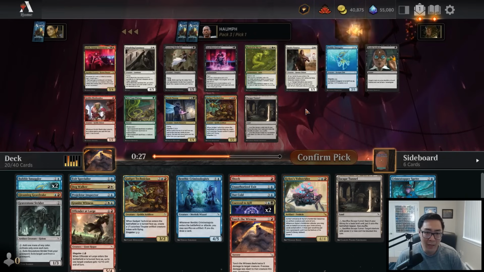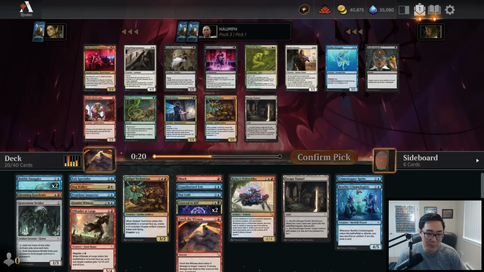Given that we already have double Coerce to Kill, and we're already very high on the number of playables that we want to play in our deck, even if I put these two to the side, that still gives me 17 cards, so I really technically only need to pick up 6 cards, and I'm reasonably happy playing most of these cards in my deck. I'm going to take this Escape Tunnel here, because I just think right now it's more about making our deck consistent. Gadget Technician is premium.